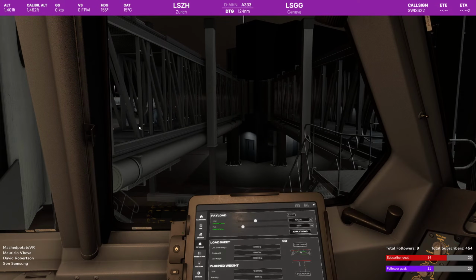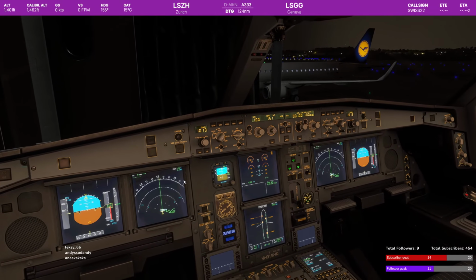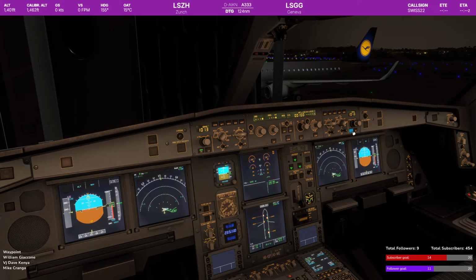So yeah, we can see our passengers boarding through the jetway. That looks really nice. I always like seeing that. That is really cool. It's a decent looking airport, but it's not optimized at all. Anyway, let's turn on our FD here. Let's set local pressure. 10-11 at Zurich, that is correct. We've got manage mode on speed heading available, and as well as altitude 2, which means we are all set in terms of FMC programming and everything is in order. If you have 3 dots, that means that the computer has everything it needs to fly the aircraft from point A to B.